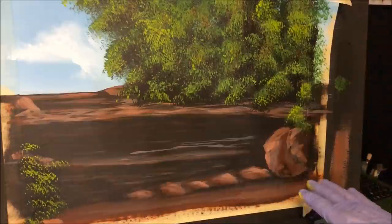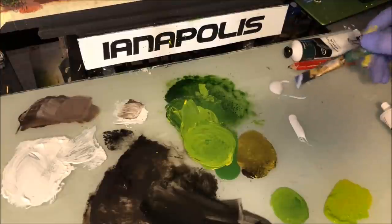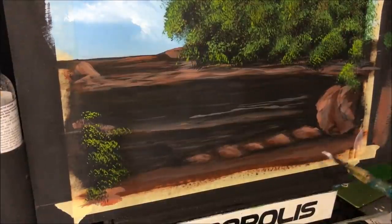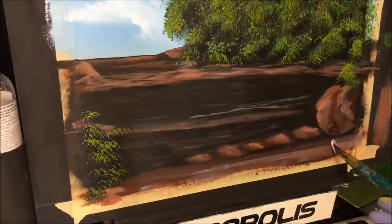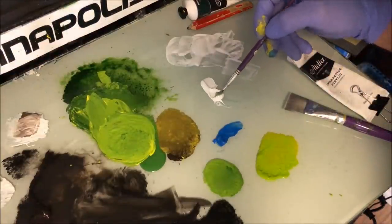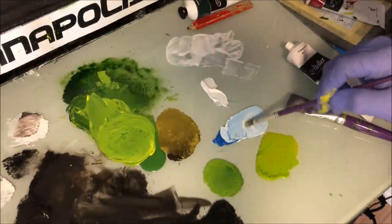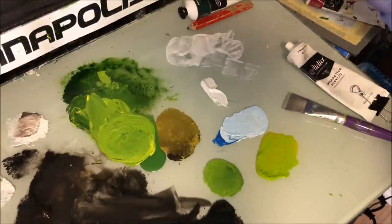Now what I want to do is put the surface of the water on and then the water coming down the waterfall. So I've got some glaze and I want to get a bit of white in that, not too much, just glaze that white up a bit. And I want to just, where's my tape? There it is. I want to just find the surface of the water. Here we go. Okay, I'll get some of this titanium white. I just want to taint some of it with blue, just so it's not pure white. Okay, not too bluey white though, but just enough to look white on its own, yes.